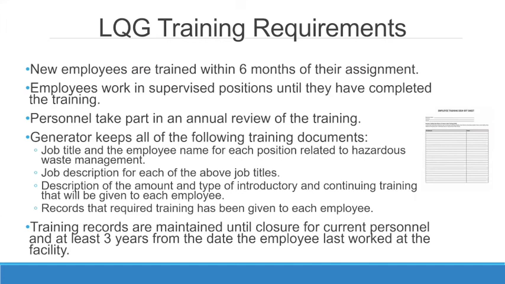And when we talk about annual review of the training, it must occur at least once during the calendar year. So you could have 18 months elapsed between training periods and still meet the annual training requirement. But we do encourage that the training be as close to that 12-month period as possible. Next slide, please.